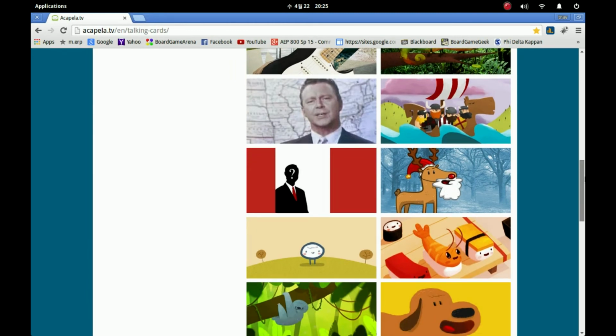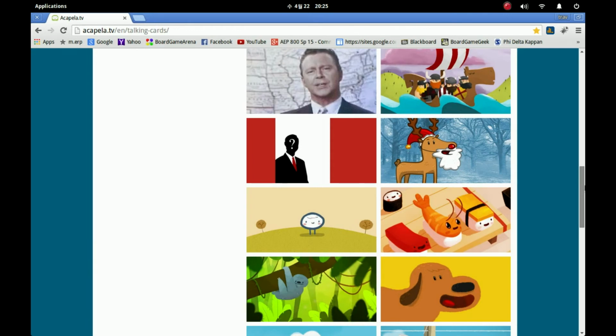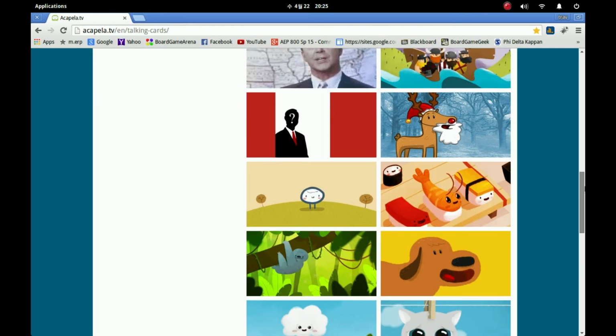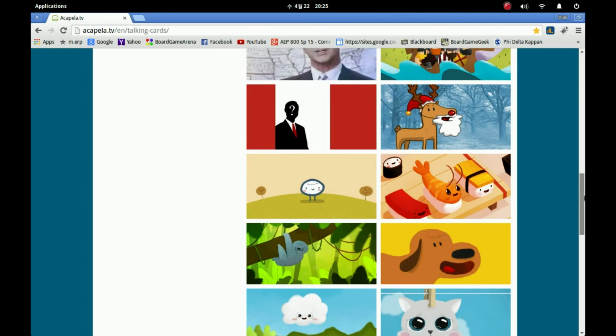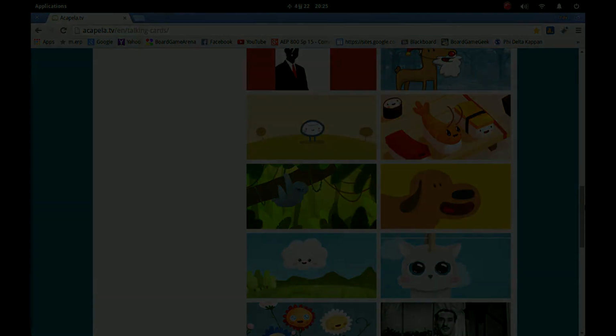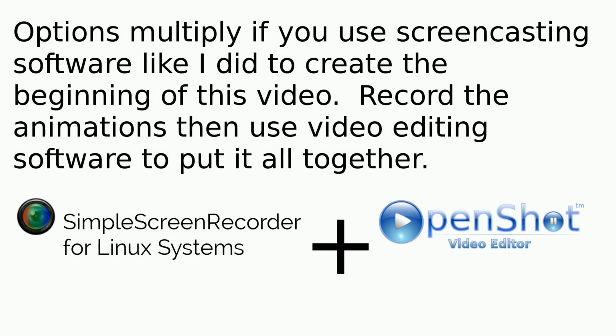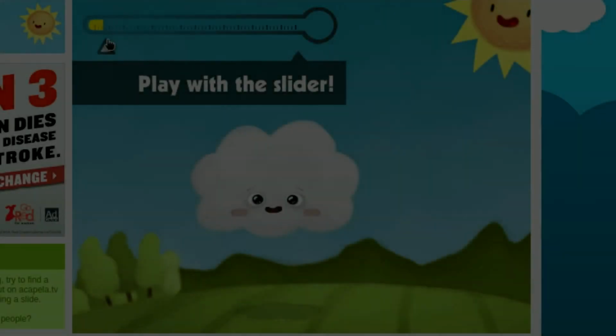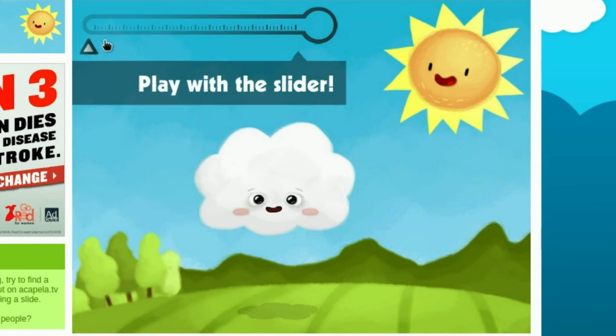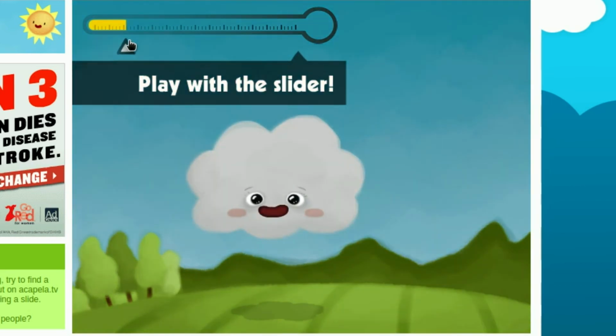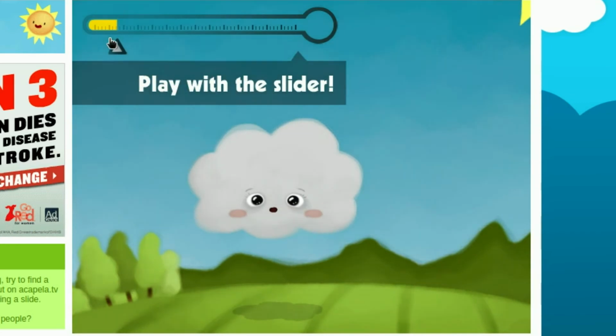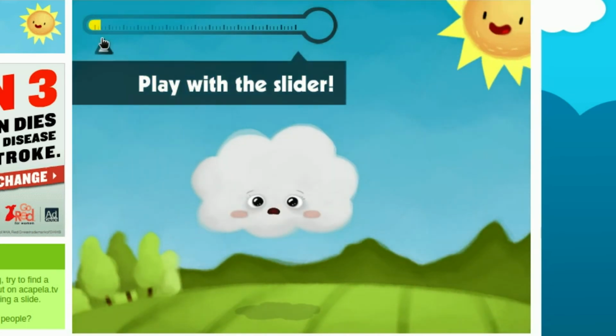It'd be a great activity for homework, have one kid create a question for another kid, send it to each other, and then they answer in written form and bring it in as homework. Or there's just a load of different options you could do. Some of the characters you can actually do a back and forth where one character talks and the other character talks. There are a few of them that do that. So really, sky's the limit. I can see this working with younger learners, but it's up to the teacher. You could get older learners perhaps interested in this kind of thing. I mean, you just have to really be in it to win it yourself.